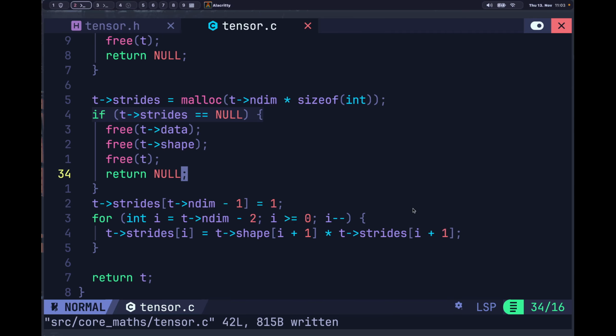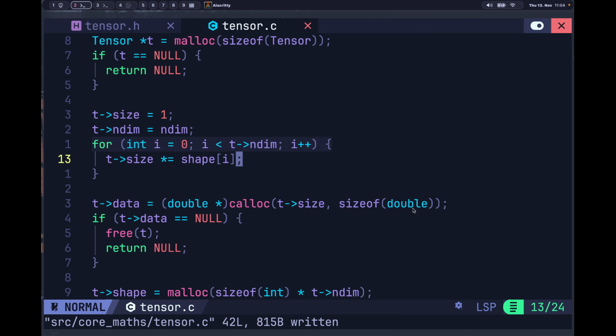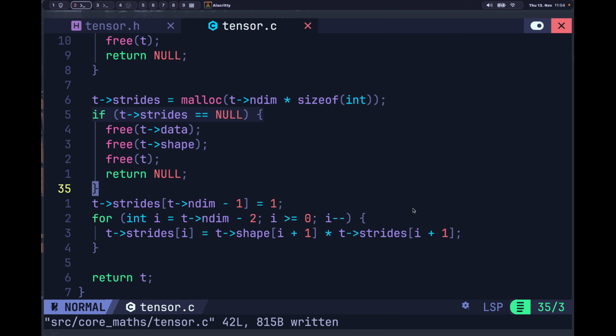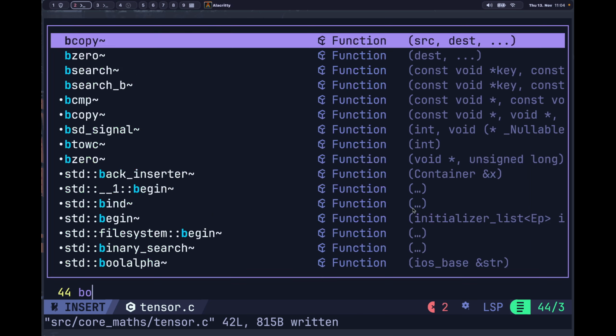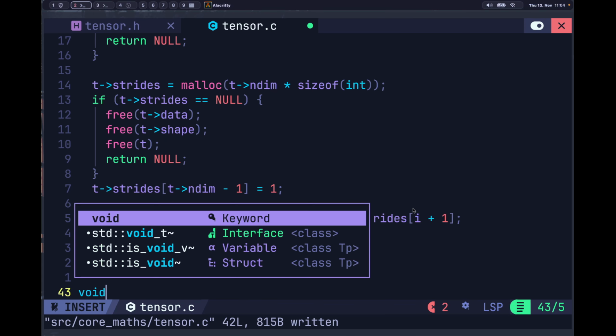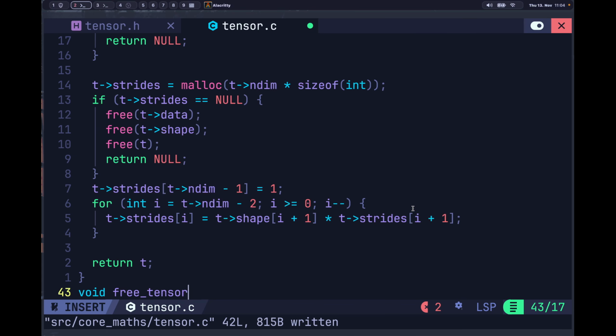Strides we have calculated, and I am hoping it is correct. Okay, let's create a free function. Void free tensor.